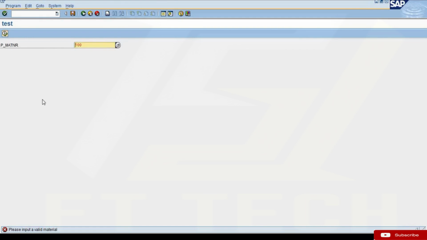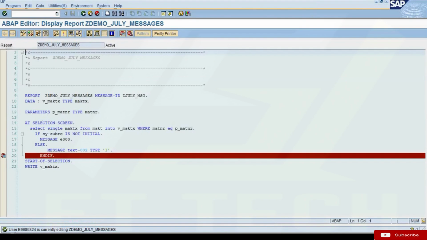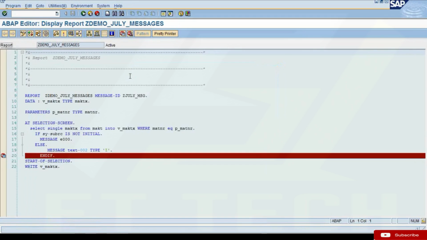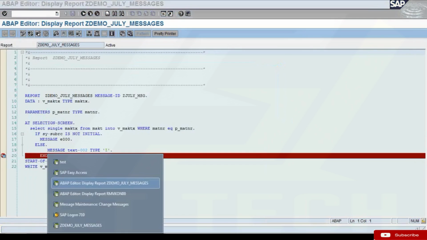Same way, when we show this message, I can actually double click on the message to see more information about this message. So here they are giving me more information about this message, because there is a limitation on how many characters you can show in this status bar. So if you want to show more information, then the user can double click on your message and it will show me this window where I can maintain more information about my message.